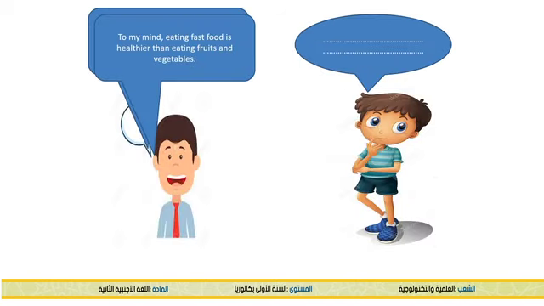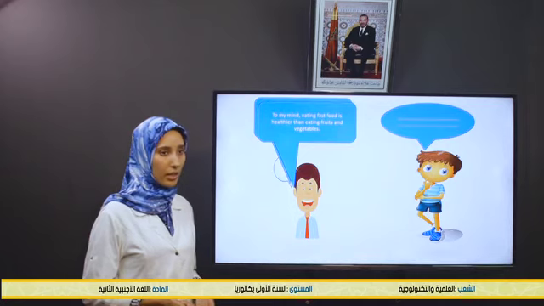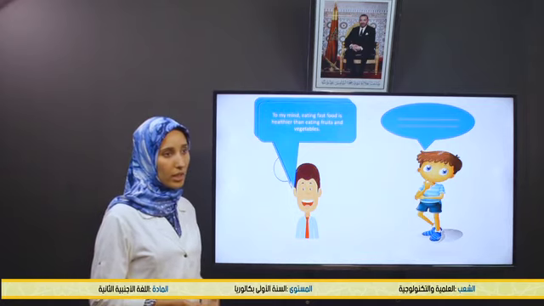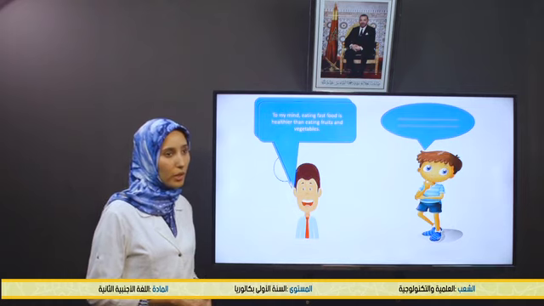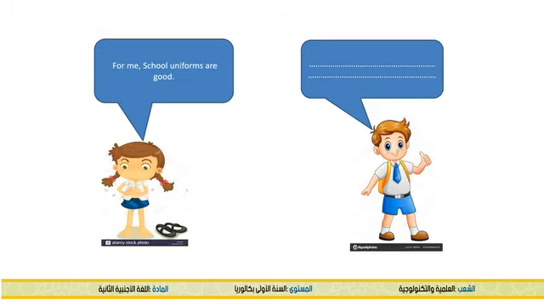And here we have, to my mind, eating fast food is healthier than eating fruits and vegetables. Here also, you are going to show your opinion or agreement or disagreement. So think about it, and try to give your opinion or agreement or disagreement using the expressions before. And we have next slide.